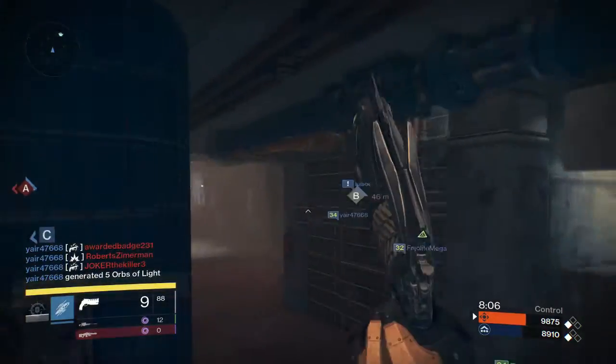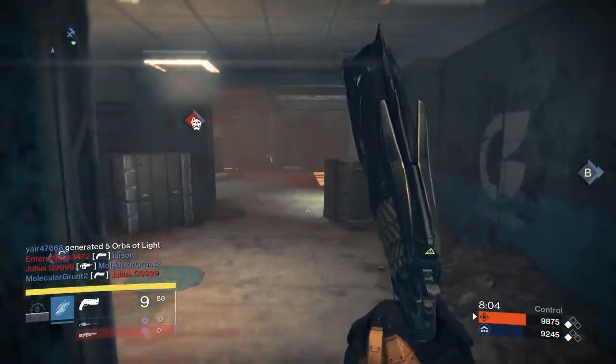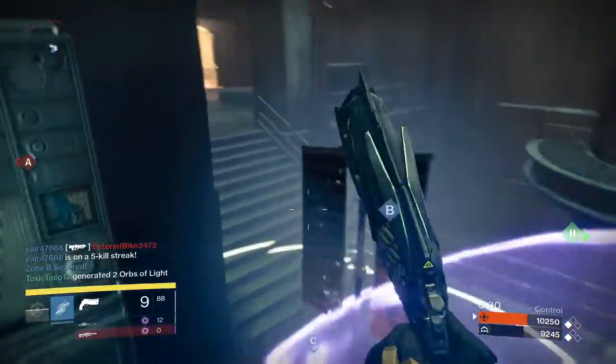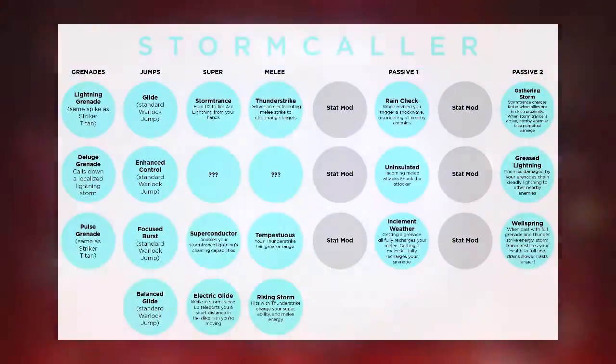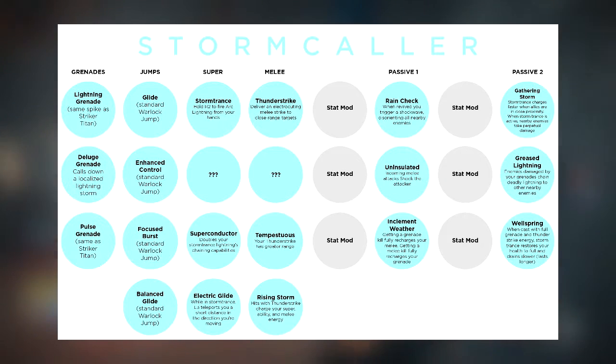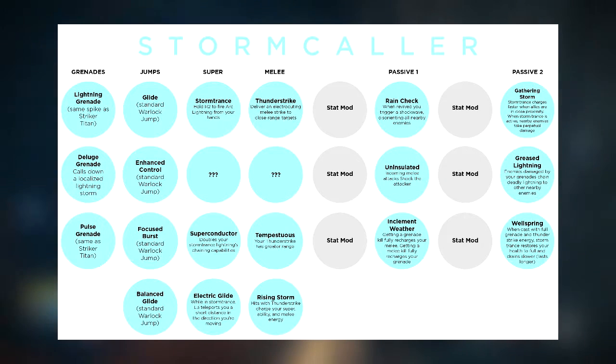Now we're going to go ahead and take a final look at the last subclass that will be coming, which is for the Warlock here. We've got the Stormcaller skill tree. For the grenades, Lightning Grenade, which is from the Titan, the Deluge Grenade, which is the new one, and the Pulse Grenade from the Titan as well. Okay. For the jumps, Glide, Enhanced Control, Focus Burst, and Balance Glide, same as before.